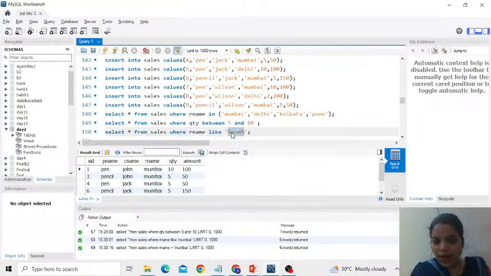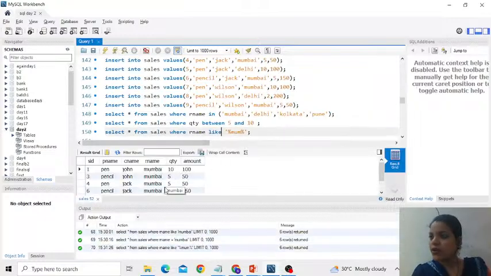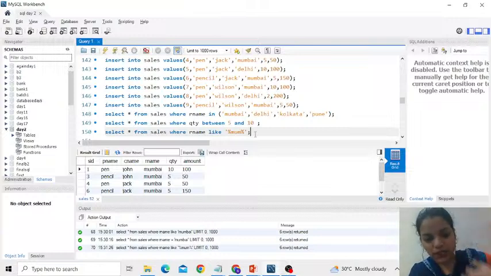Okay, so before MUM there can be any number of characters, and after MUM also there can be any number of characters. So it checks for a particular pattern, which equal to cannot do. This thing you cannot do with equal to. So when you say region name like, you still get an output for all the Mumbai records, because MUM is a substring of Mumbai and it will check this word as a substring in other words, right? Is that correct? Acknowledge me in the chat section, people. If you are understanding, please acknowledge. That would be of great help.